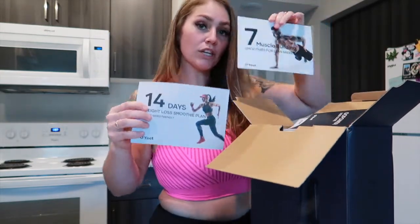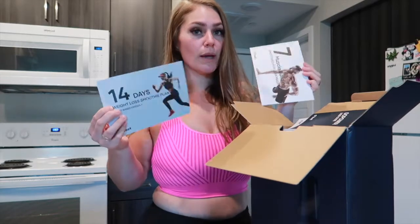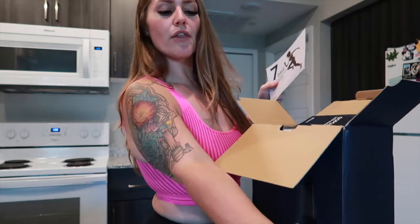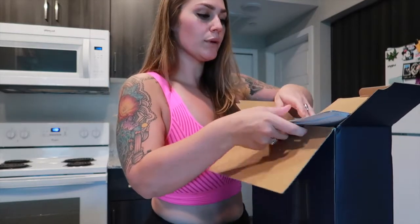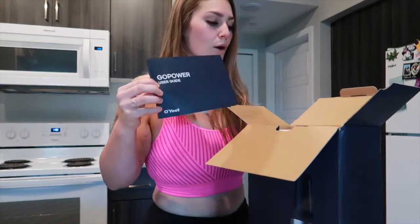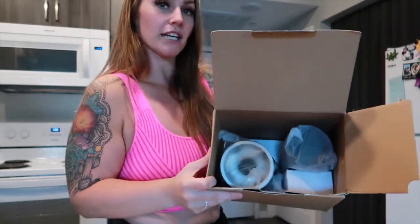Of course you don't have to go buy the book — you can always make your own smoothies, which is what we're doing today. We'll be making my favorite protein smoothie, but I like that this has ideas because I do get bored. Then it comes with another power guide — seven days transformation for beginner weight loss, fuel, and nutrition boost. So this comes with three booklets total, that's pretty awesome. Three booklets: seven days, 14 days, seven days — that's 28 days of smoothie ideas. And then we have our Go Power user guide to tell us how to set it up.